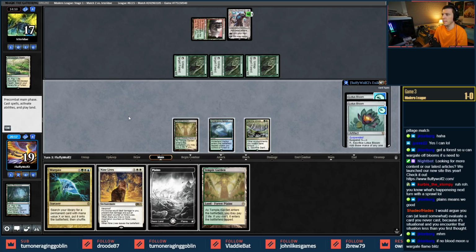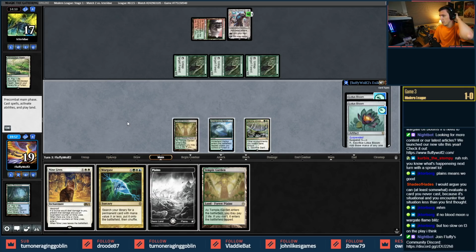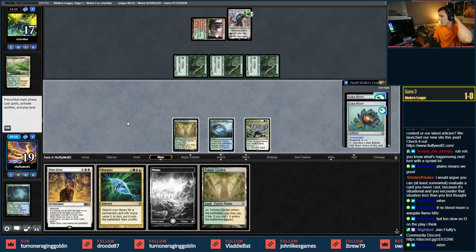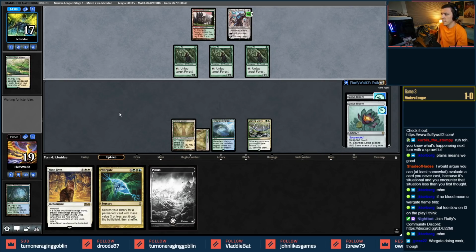Let's think here. Yeah, if no Blood Moon, we might be able to... that's true, we could Wargate the Flame Blitz. It's going to be 1 turn too slow, though, because my opponent will... Well, I could Sterling Grove for the Flame Blitz, I suppose. Let's put Stomping Ground or Temple Garden into play tapped and pass turn and see what they do. Wargate could do work here. They're going to uptick Karn and they're going to play Liquid Metal Coating.